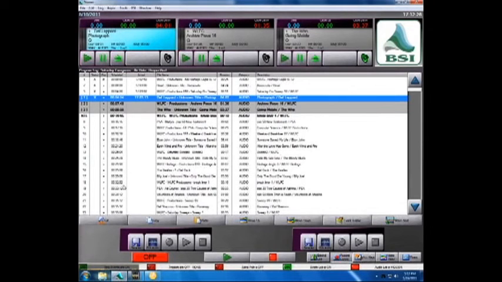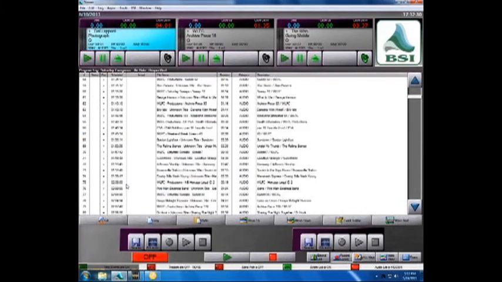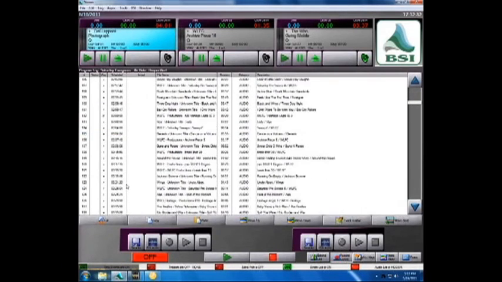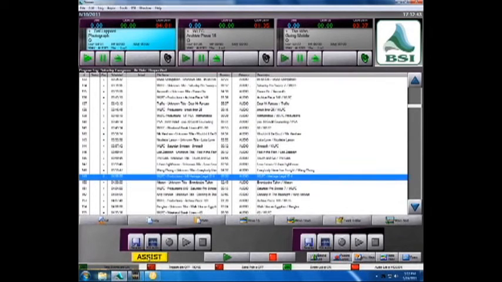So what you've got to do, say your show lasted till about 4 o'clock, you can click on it. But what you really want to do is go down here to this off button. You can cycle through these, but you want to land on assist.